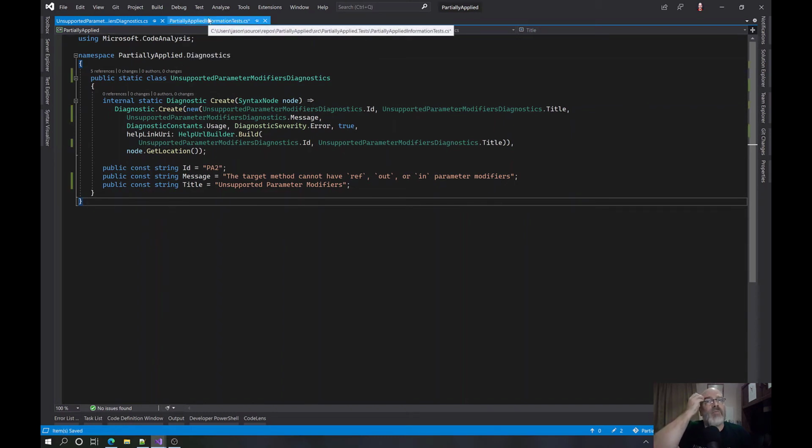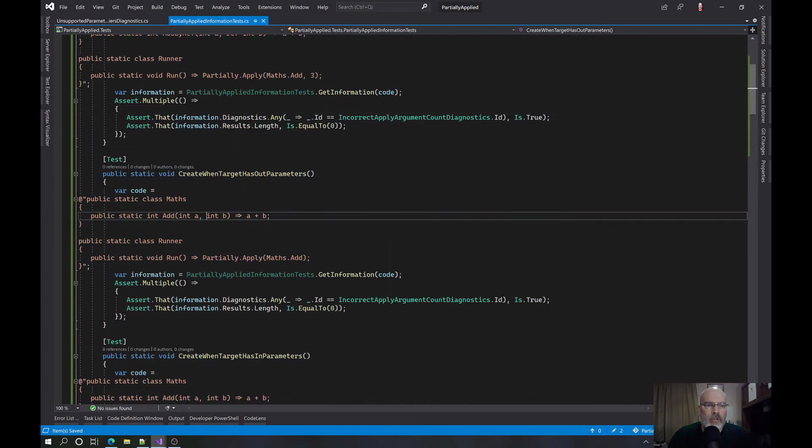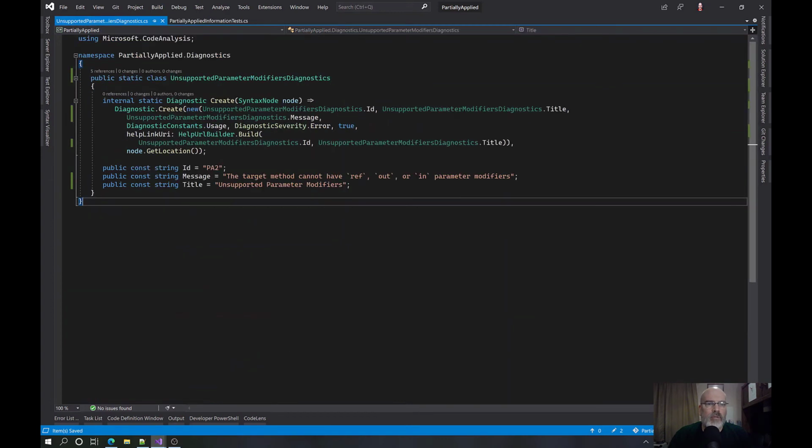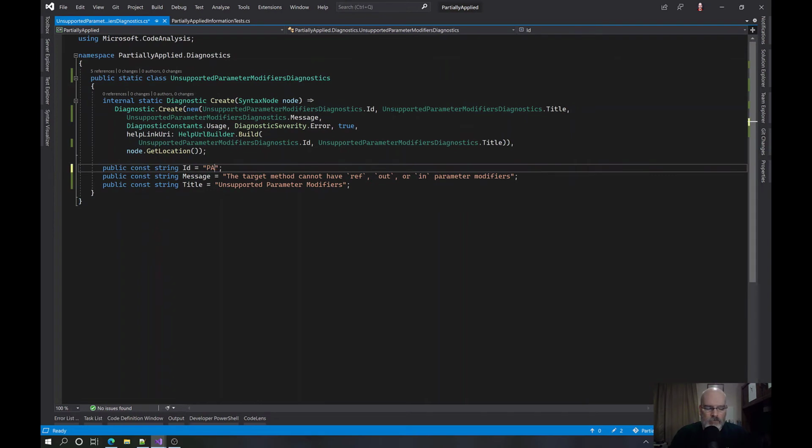I think as long as I find one, that's good enough, so I might just leave that as a syntax node. Okay, let's get all these done here. Wait, did it catch it? No, it did not. So what was this? We had 1, 2, 3, 4, 5. This is 6.